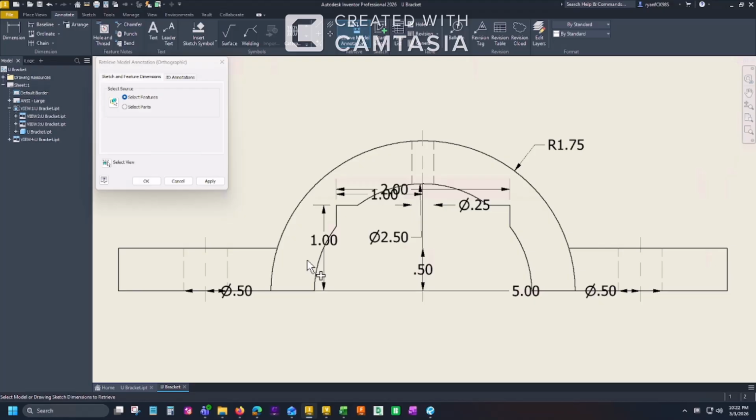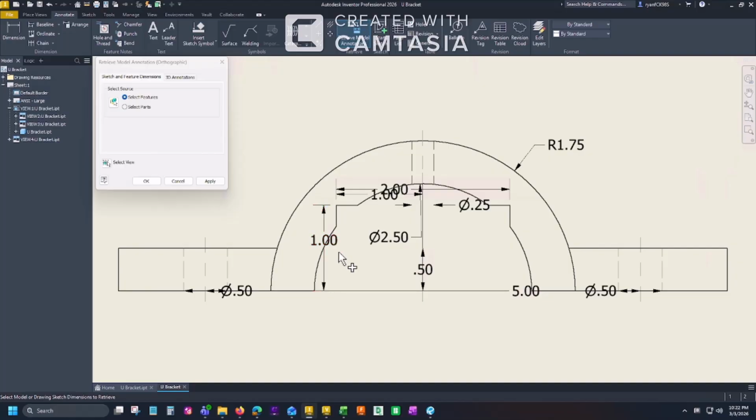I typically don't like using this tool because it is cluttered up. You have to go in there and pick the ones you want to keep and get rid of the ones you don't want to keep. So I typically avoid using this. The only true benefit to this is that if I wanted to, I could change the dimension on the drawing and it would directly go back and change the actual part or model.